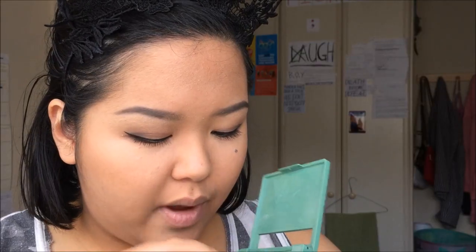I hope you can see some of that. It's kind of pinky purple, and it's such a cool color. It's not even a blush, it's an eyeshadow from Clinique. And it's called Frosted Blossom. It looks white, but there's multiple colors in it, which is so cool. I'm just gonna pat it on with this brandless blush brush.